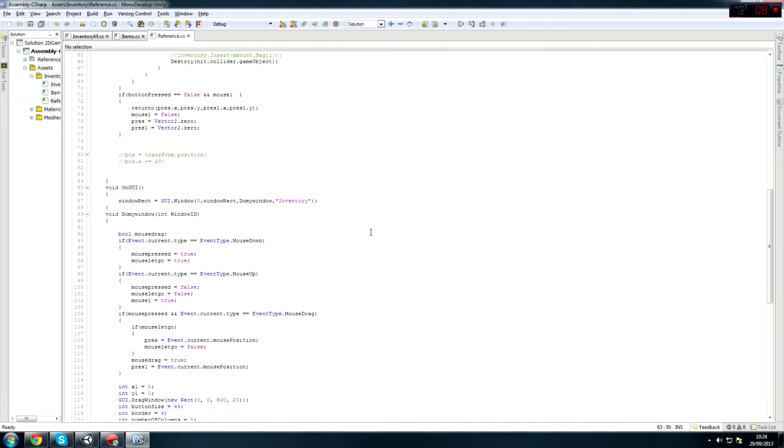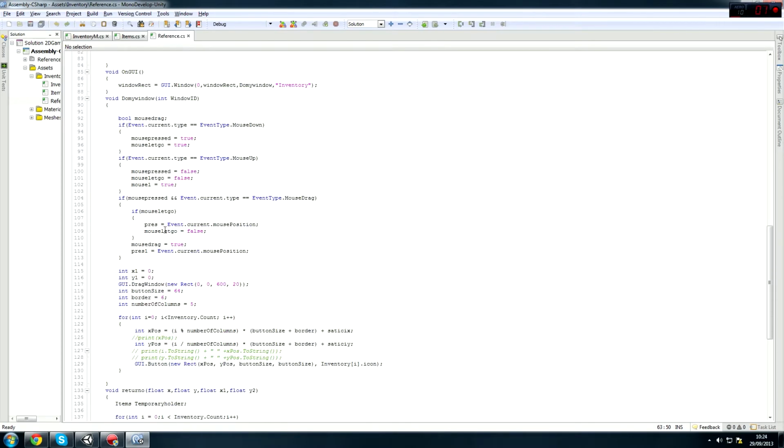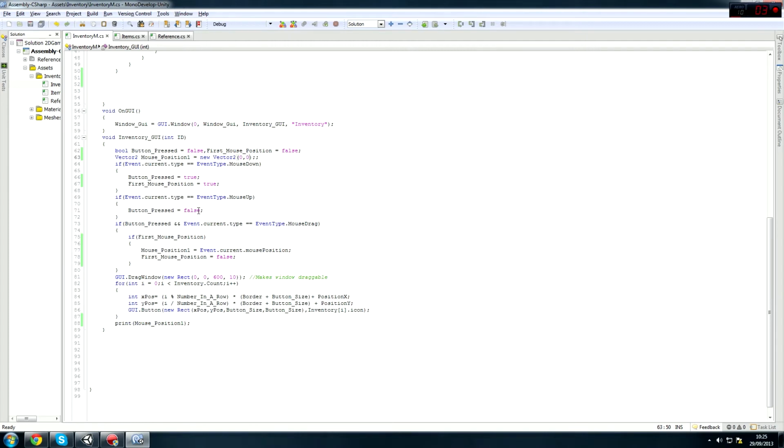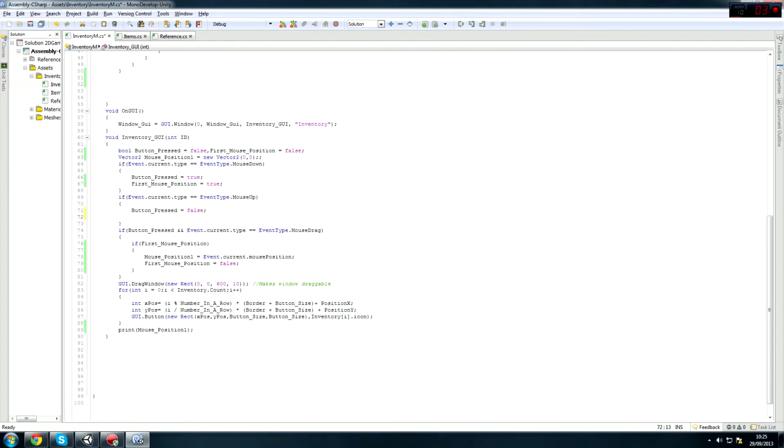Let's see what I did. Yeah, that's good. Then if you check here, yes, this is my script mistake here. First mouse position is equal to false.